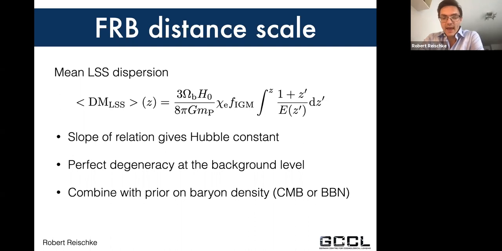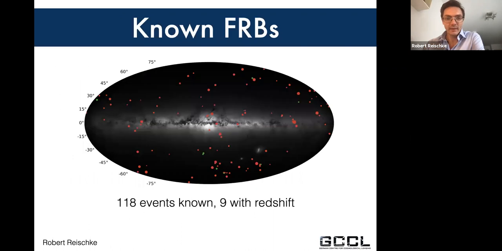An additional caveat there is that CMB or Big Bang nucleosynthesis provide you priors on the physical density, and therefore this is rather sensitive to omega b times h squared, which is the physical density of baryons, rather than just this omega b here. So you would have to replace that if you consider a prior from the cosmic microwave background or Big Bang nucleosynthesis. But this is the basic idea.